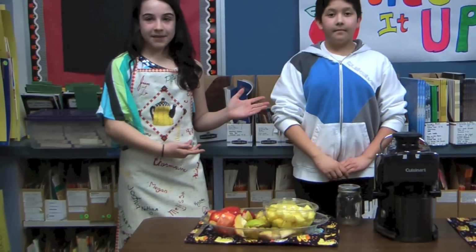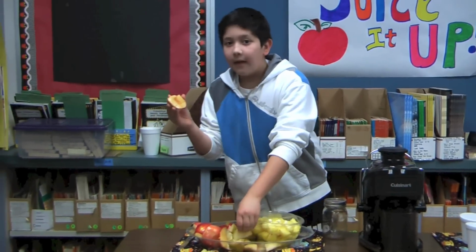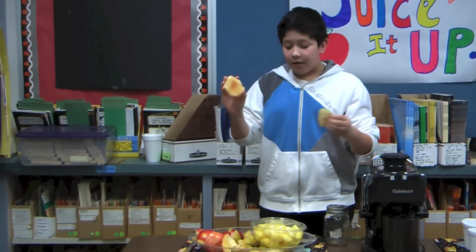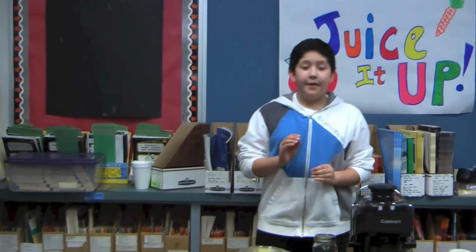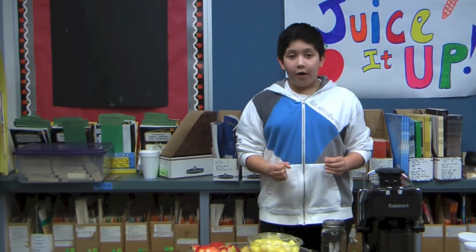This is one of my students named Kai, and he will tell you all about the directions. Before you put the apple and the pear in the juicer, you need to cut around both their cores, and that helps prevent clogging in the juicer with the seeds and the hard stem of the core.